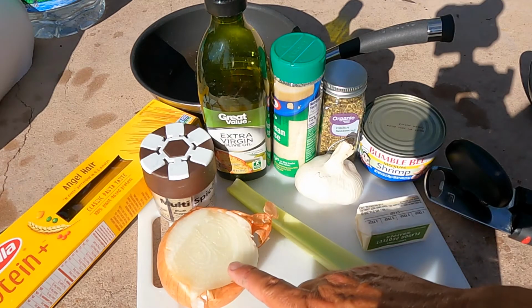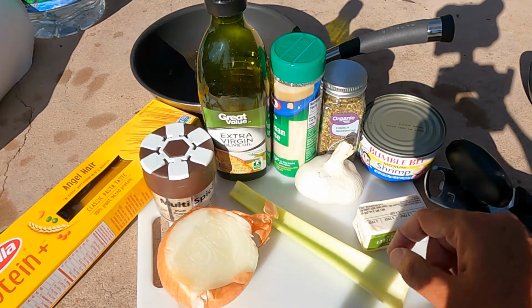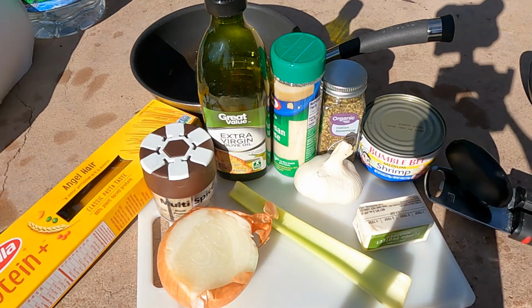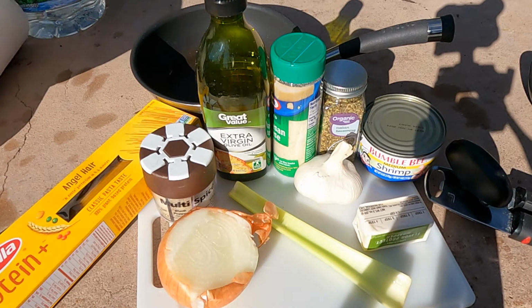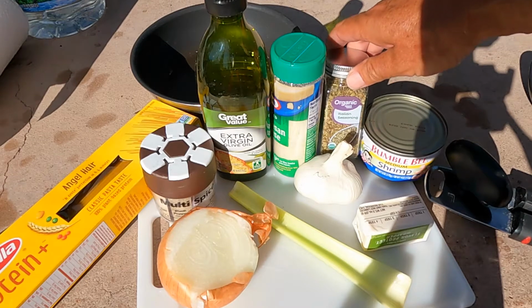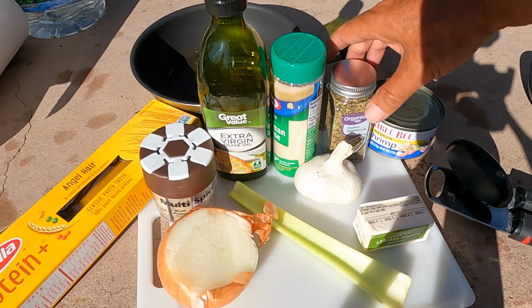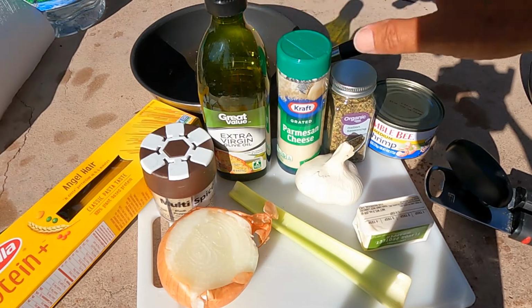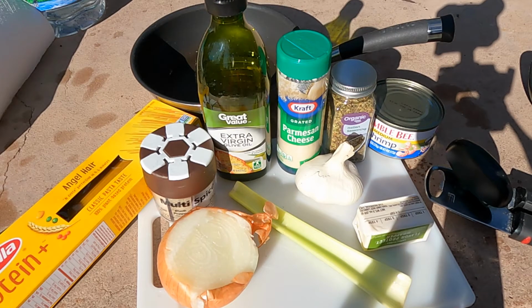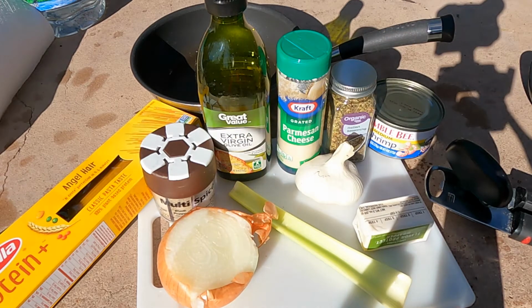We will use 1/4 cup of this onion and this 1 celery stalk, and then we'll use 2 or 3 cloves of garlic, depending on the size. We also have some Italian seasonings. That's up to you if you want to add them. I do not usually add them to this dish, but if you like them, add 1/2 teaspoon. And we will do Parmesan cheese to taste. The other thing we need is just some water to boil the pasta in, and we have some salt, which you can also use to taste. So come on, let's cook.